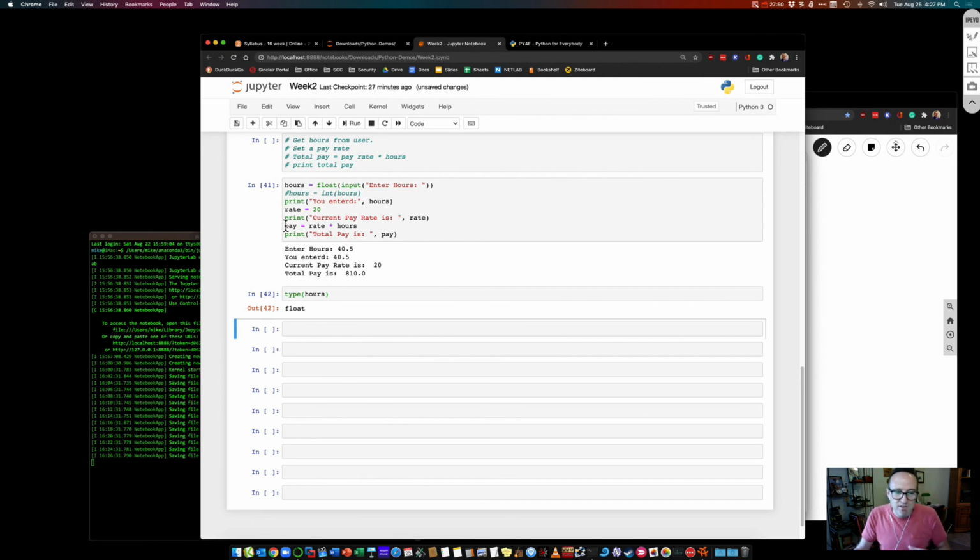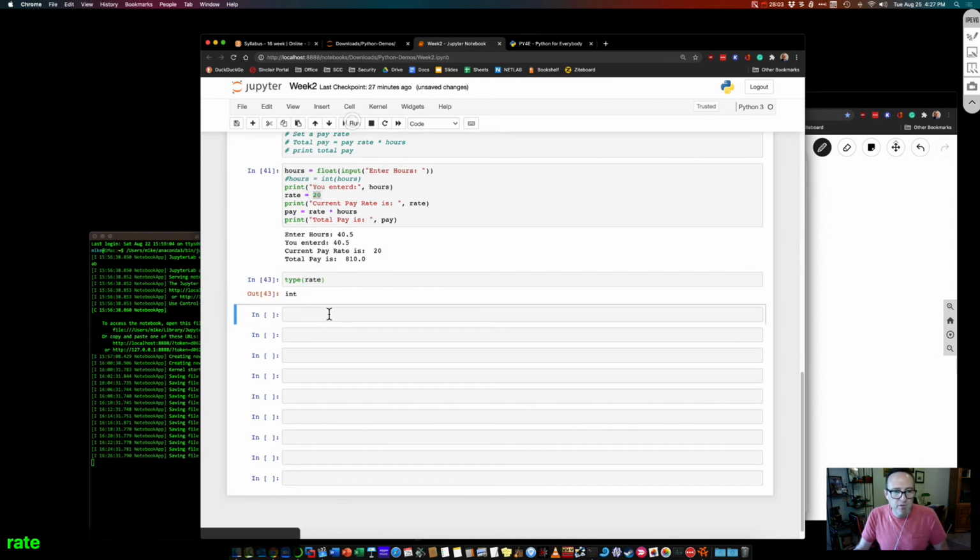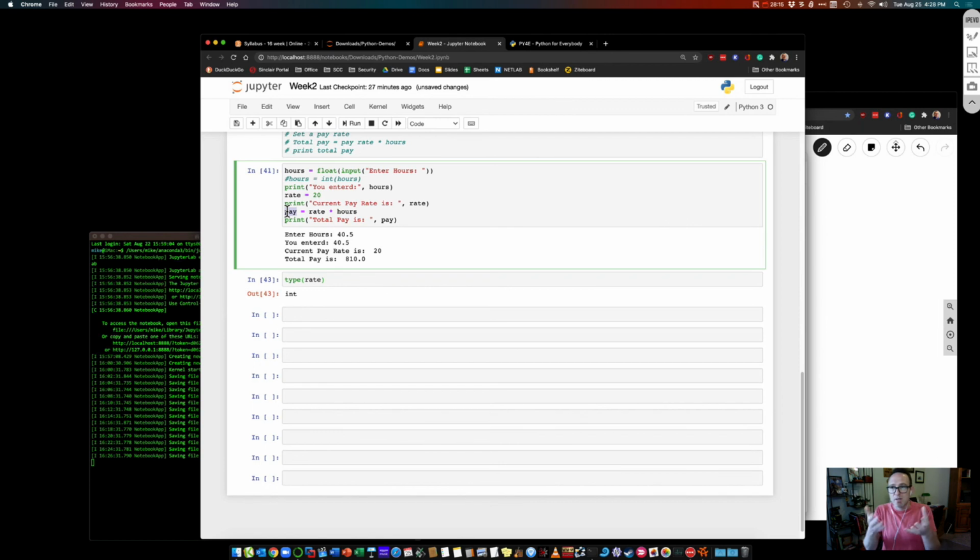I never had to make pay a float; I just say pay equals rate times hours. Python goes, okay, I see rate is a single digit with no decimal, so it's an integer. However, my hours is coming over as a float, so I'm going to make pay a float. It will automatically adjust the output for you, a pretty cool way for Python to handle numerics.